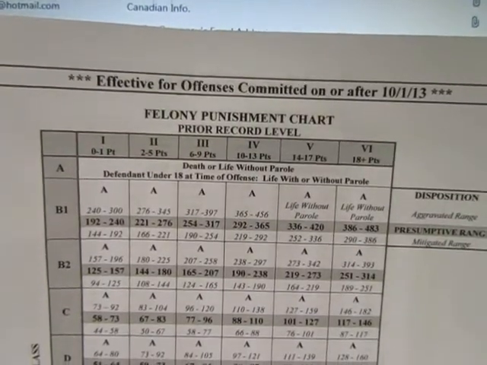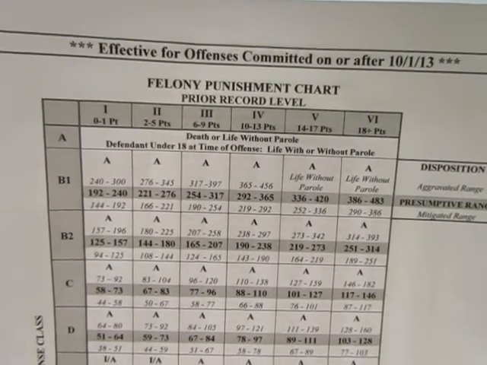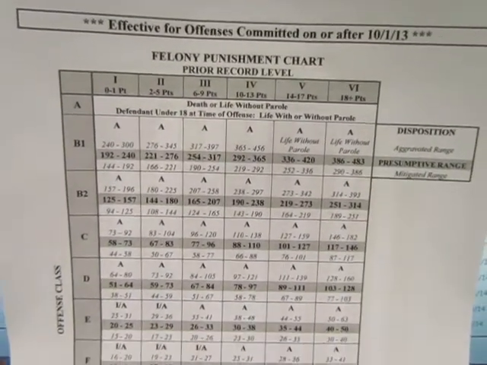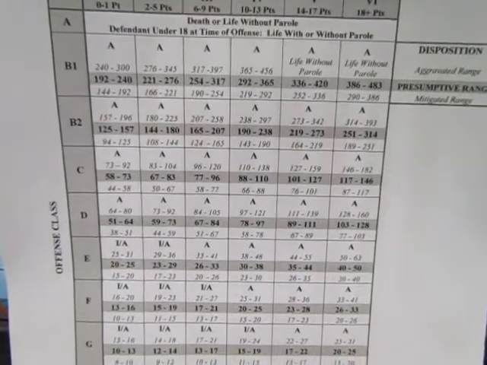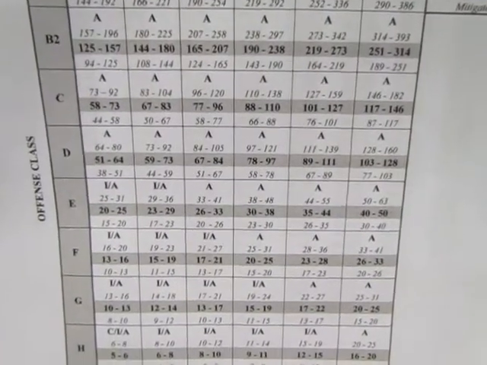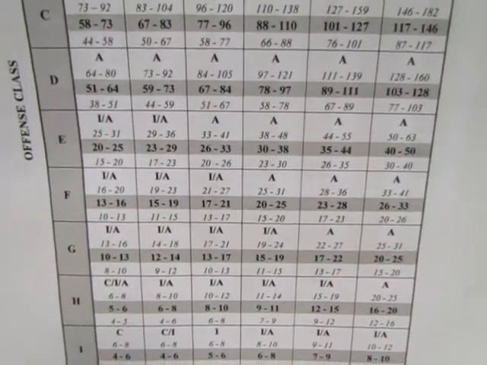So, for the sake of this example, we've illustrated that common law robbery is a Class G felony, but felonies in North Carolina are given an alphabetical category, all the way from A all the way down to I.